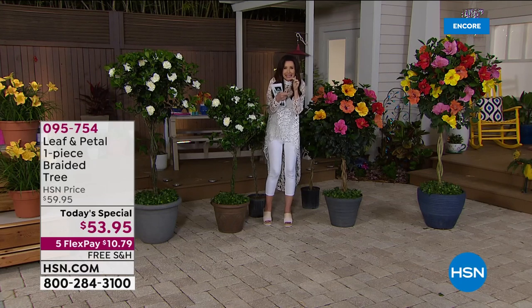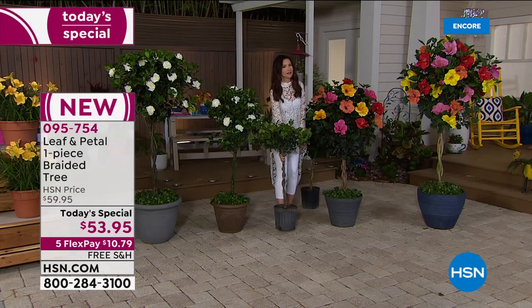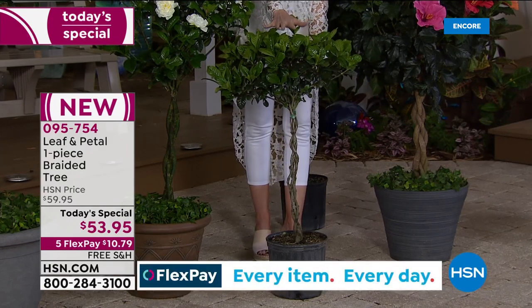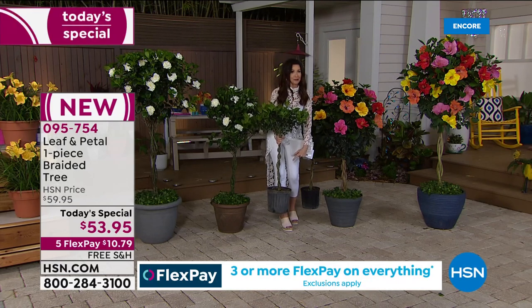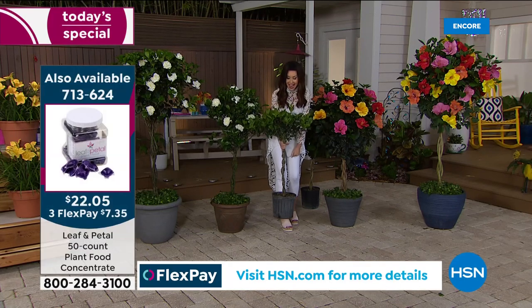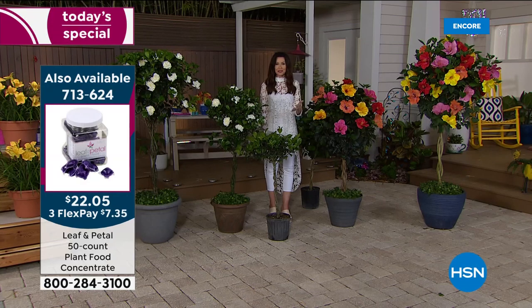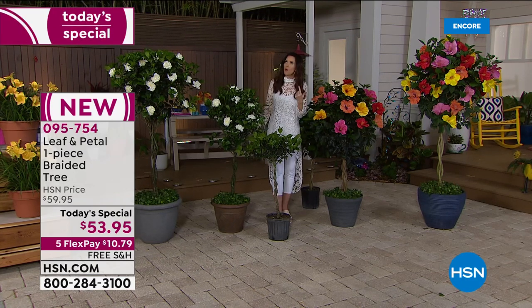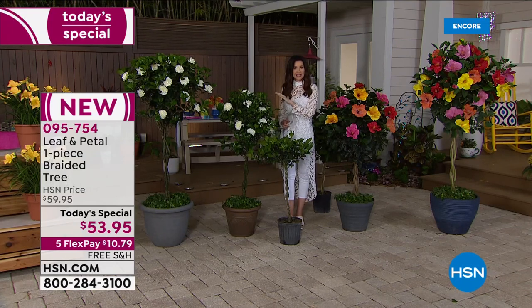This is not a seed, not a teeny little plant — it's already almost like a teenager. We do have plant food available as well. This is how it's going to come to you, and you'll be glad we're shipping it for free, because this is a three-foot tree coming with all its roots and soil. Whether you choose the gardenia or the four-braided hibiscus, this is an amazing opportunity. For $22 on flex pay, you can't even get one floral bouquet that would die within a week. And you can never send a bouquet of gardenias — florists don't actually use gardenias; they don't last in the mail.